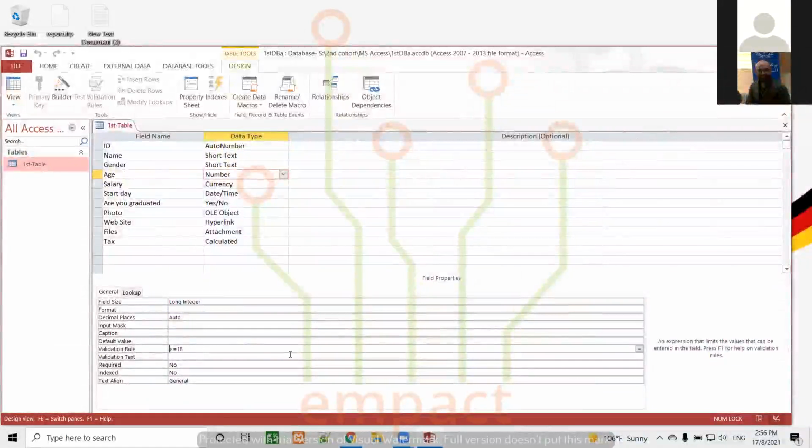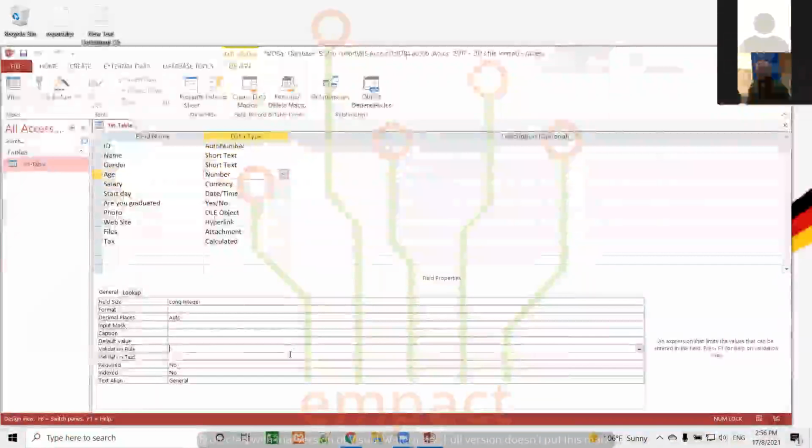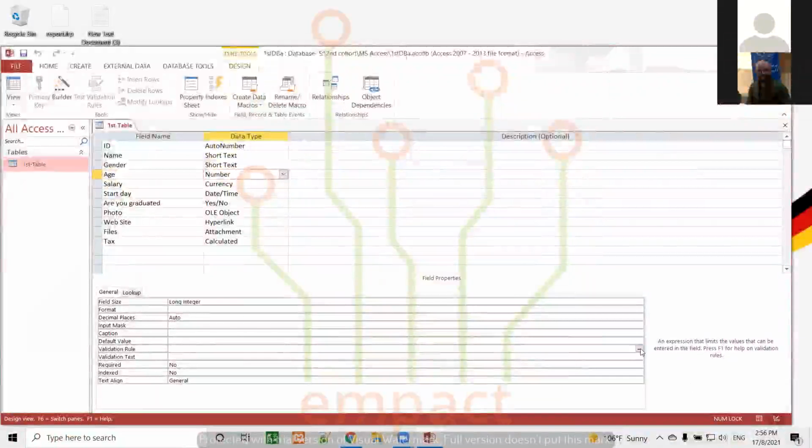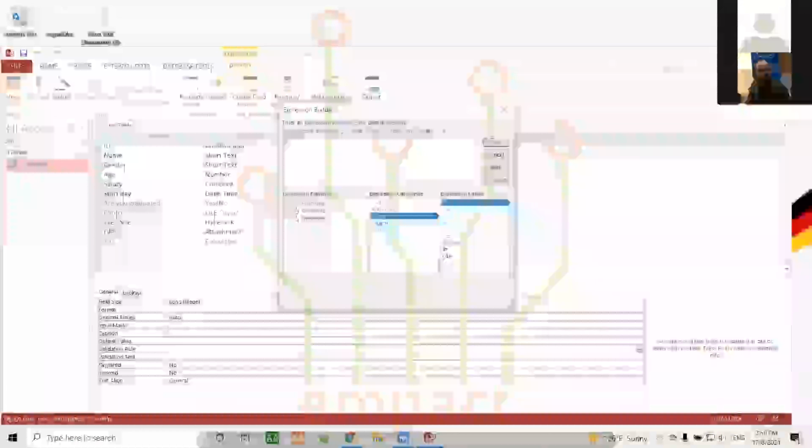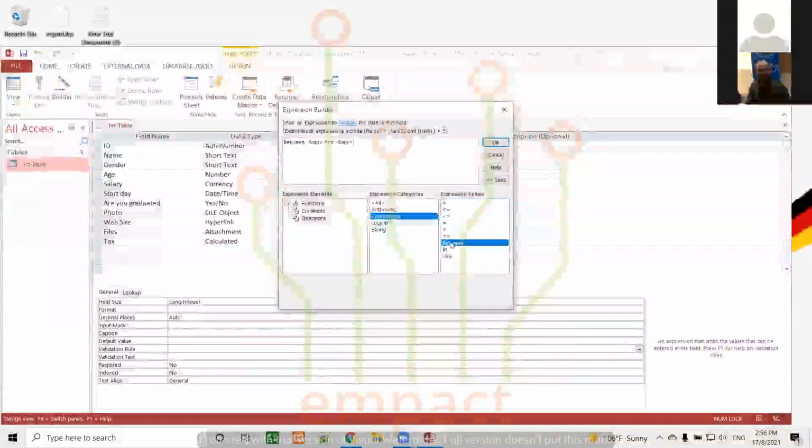I want my data to be like, let's go here. Let's take the operations and then comparison in between.